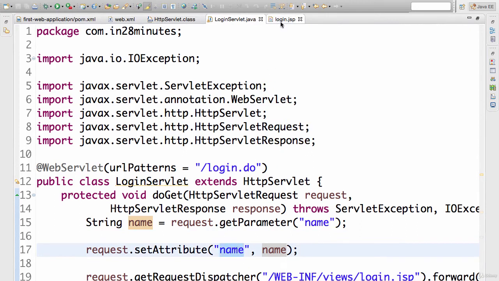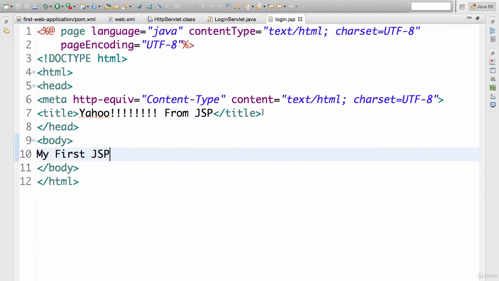Now in the JSP, once I have put an attribute in the request and I forward it to the JSP, the attribute would be available in the JSP. Let's directly refer to that attribute in here. The way you take the value of the attribute is by using $ open brace name and close brace. That's how you access the name in the JSP.